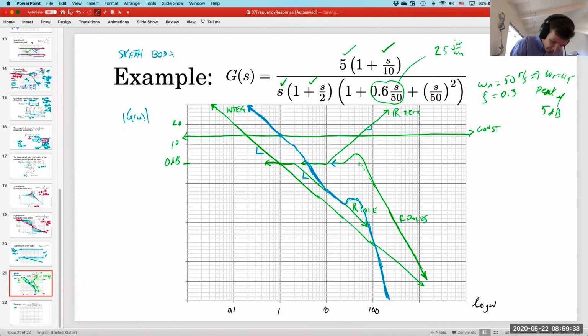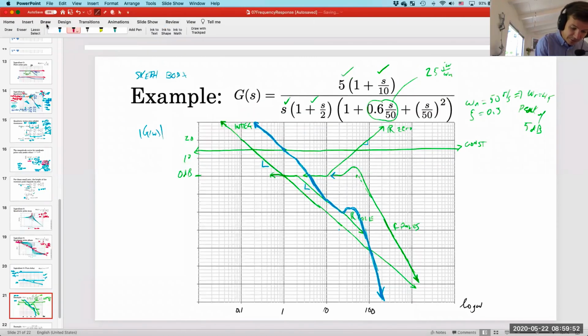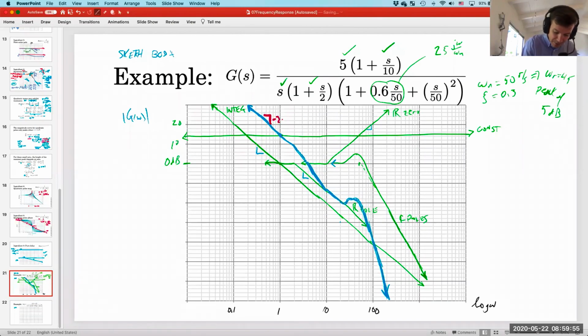So this is my rough interpretation of what the overall magnitude of this transfer function will look like. And if you like, you can convince someone who's reading this that you know what you're doing. You can say this is a -20 area, this is a -40 area, this was a -20 area, and then this was a -60 area. If your penmanship is as poor as mine, it's nice to tell the reader what the slopes are when you can.